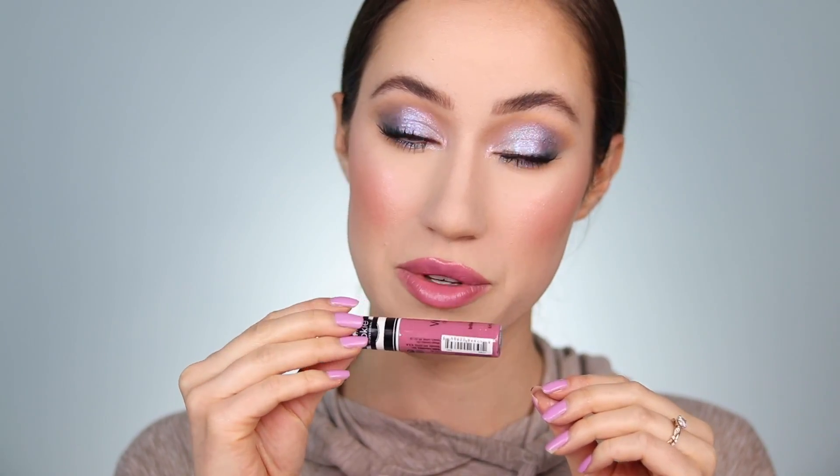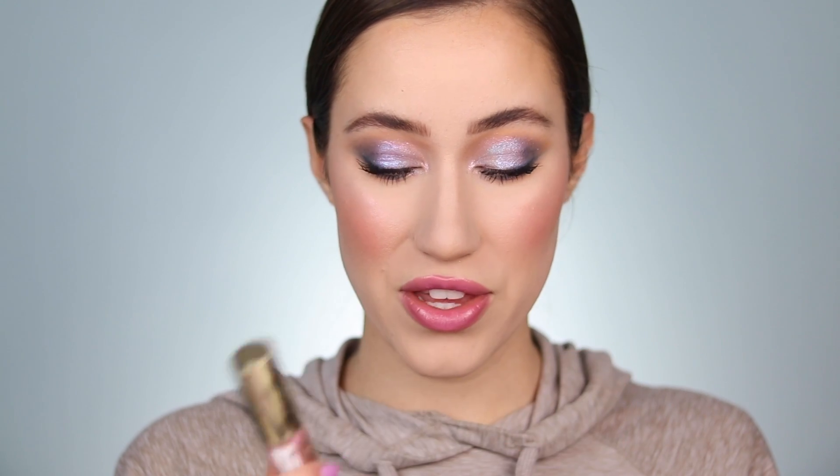I really liked the formula of these lip veneers from Koki. It initially felt a little on the sticky side but once it's set down it's not too bad. I'm also going to try one of the three glosses from the Ludicrous Lights collection — I'll try this peach-yellow one and press it in the center of the lips. Those are really pretty and definitely more subtle than I initially thought. It amped up the shimmer and made my lips look super super juicy and shiny, so I'm actually excited to continue using that.